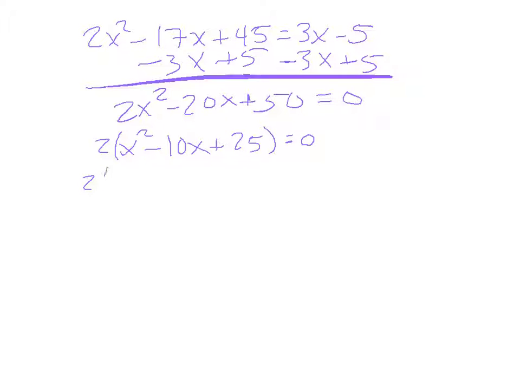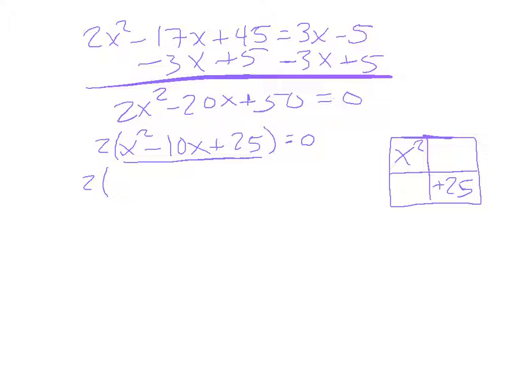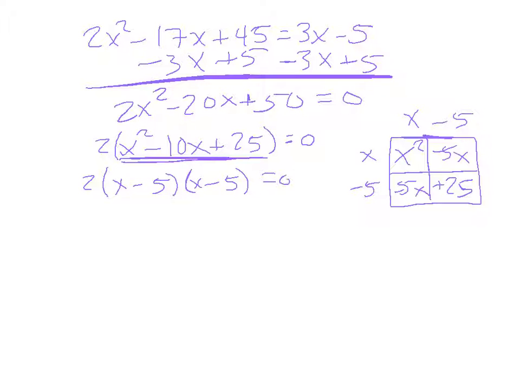So now I still have a 2, but what's going to happen is I'm going to take this whole thing and I'm going to box it out. I'm going to double bubble. Most people in the world call it factor. And put an x squared there and a plus 25 there. So we've got x and x. And if I make them both negative 5, that means I will get negative 5x and negative 5x, and those add up to the negative 10x I'm looking for. So I'm going to replace this bubble right here with x minus 5 and then another x minus 5 equals 0. So now each of these things are going to equal 0.